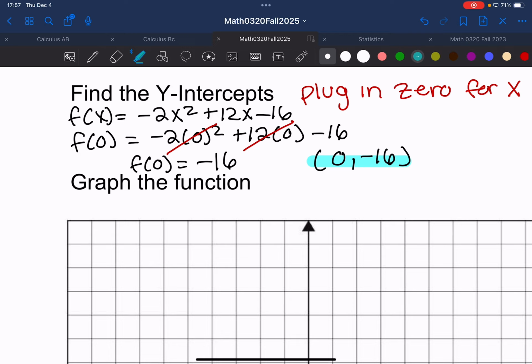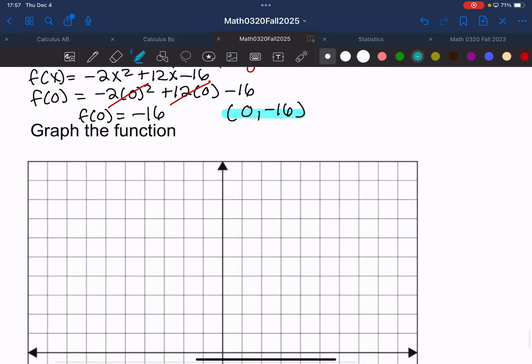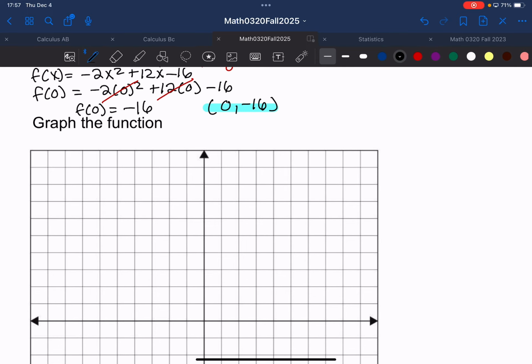So after we find all of that, it's going to have us graph. And what's nice about this is that we have found everything that we can put on the graph in order to draw our parabola. So off to the side, I'm just going to write all the things that we should be plotting on our graph. So you need to make sure we plot the vertex, the x-intercepts, the y-intercepts, and the axis of symmetry. So once we plot all of those, we're going to be able to draw our graph, and it's going to be a lot more accurate than us creating that small table like we did on the last notes.